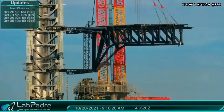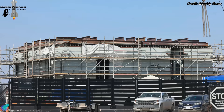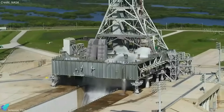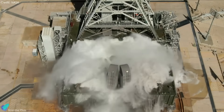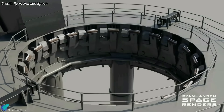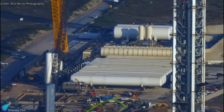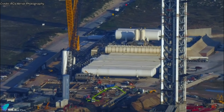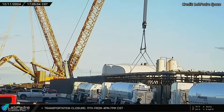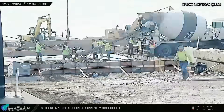Once fully assembled, the arms will be carefully lifted and installed onto the tower. Simultaneously, the orbital launch mount for Pad B is taking shape at Sanchez. Teams have installed water deluge plates atop the launch mount — although welding and plumbing work for this high-flow water system are still pending, these plates play a critical role in protecting the pad infrastructure by dispersing water during engine ignition to absorb heat and dampen acoustic energy. Once the primary structure of the mount is completed, internal components including the booster hold-down clamps and quick disconnect mechanisms for the outer 20 engines will be installed. Alongside these structural advancements, the tank farm is being expanded to support future launches from Pad B, with construction teams integrating new horizontal and vertical storage tanks into the existing setup.